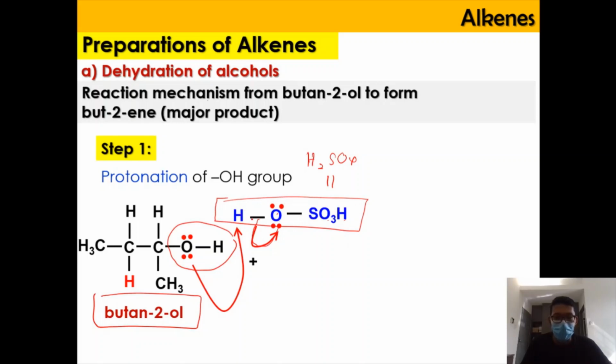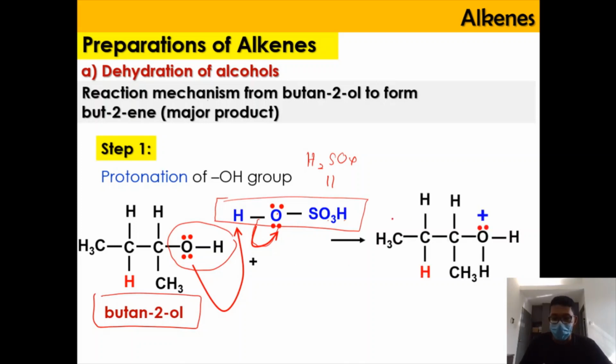Okay, so this is the usual representation for the mechanism reaction. The lone pair here will act as a nucleophile to attack the hydrogen, and then the lone pair will break and give the negative charge towards the balance of the molecule of the sulfuric acid. So what we're going to produce here is the protonated alcohol.